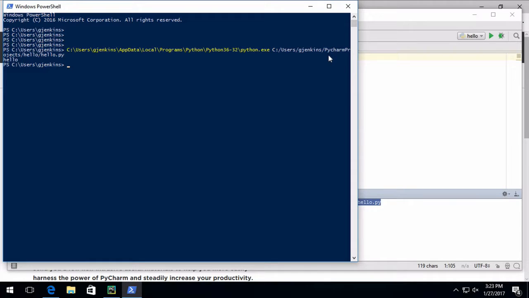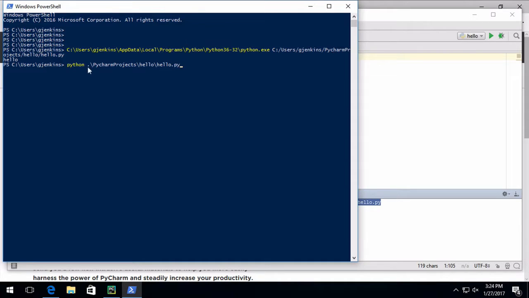Now because we checked that thing to include the path, we can just type the word Python, and then this part here. So we're in PyCharm, so I have to type it in. PyCharm projects, and then hello project, and then hello.py.